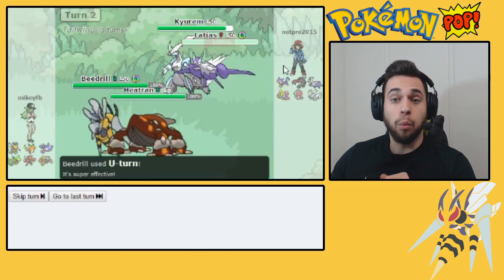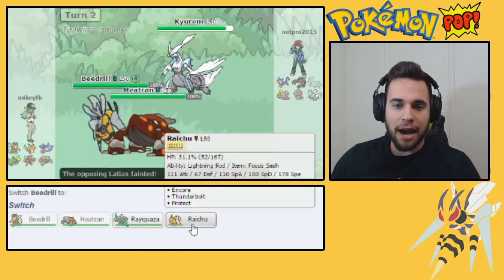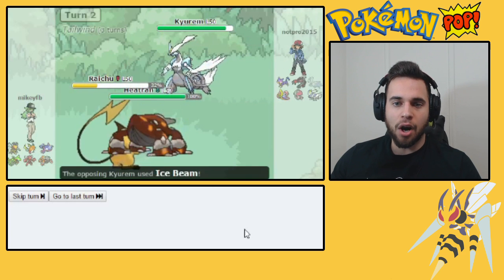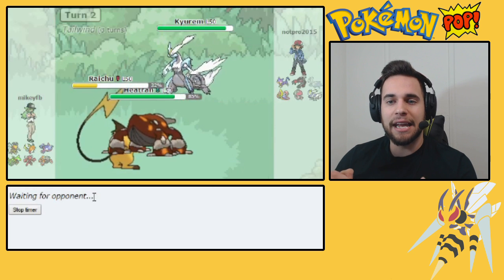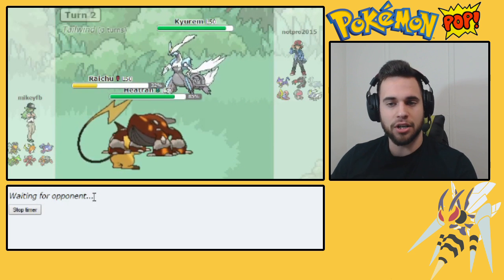Oh my gosh, the one-shot on the Latias! That did us so much damage. Let's bring our Raichu back out, because worst case scenario, he kills our Raichu, we bring out... Oh, that's good. We can resist the Ice Beam. I was going to say, takes out our Raichu, we bring in our Rayquaza, which immediately pressures that Kyurem.